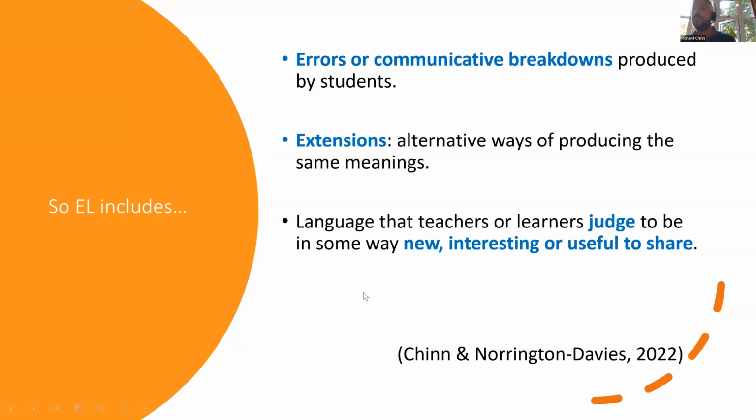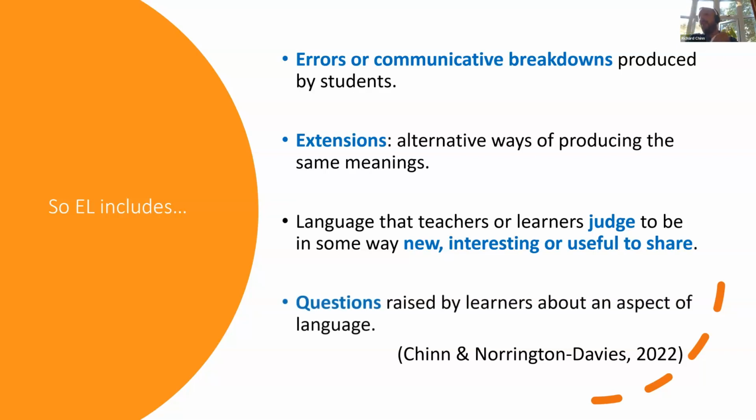And it's how do we deal with those things? They're not necessarily an add-on at all. In fact, they're probably quite meaningful to the learners if they pop up in that moment and they're important to them there and then. And finally, the most obvious one is when students ask you a question about an aspect of language. Some research that was conducted a couple of years ago noted that, not surprisingly, when students ask questions, there's greater learner uptake of the language that comes up, because obviously they're interested, they want to know, they've asked you the question.